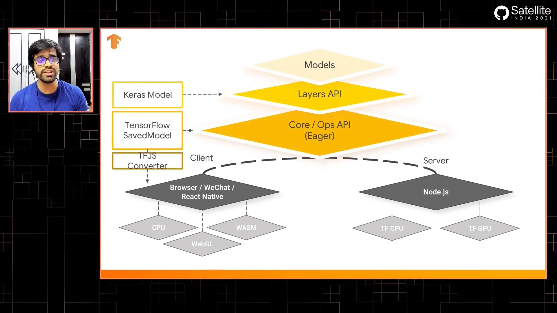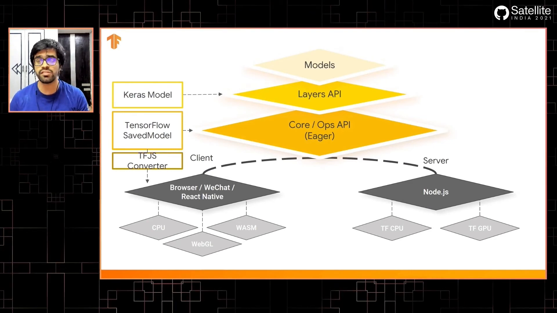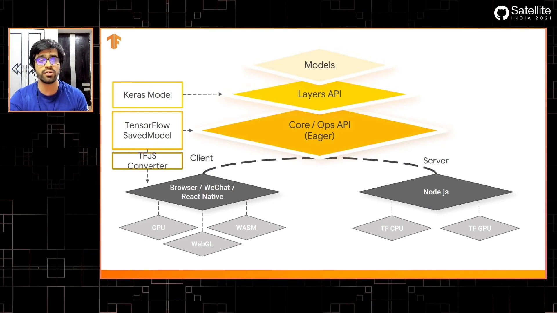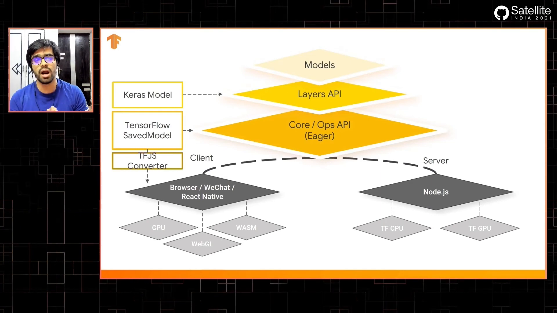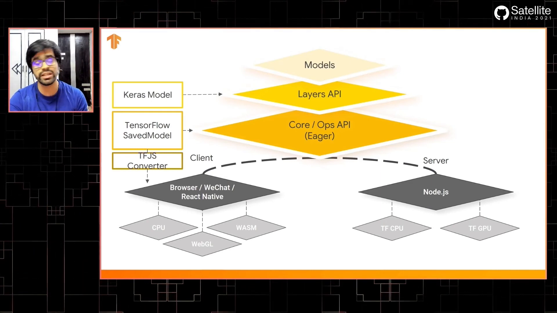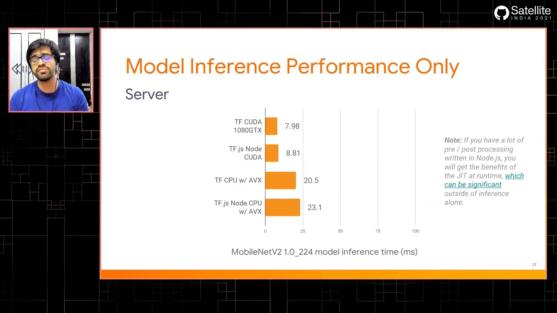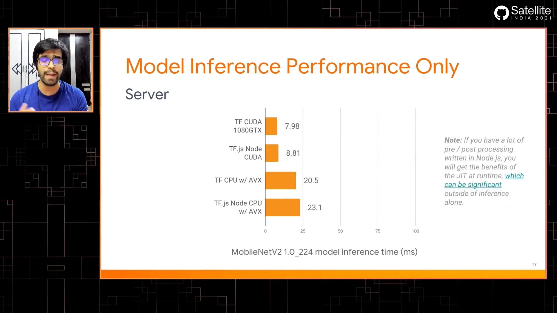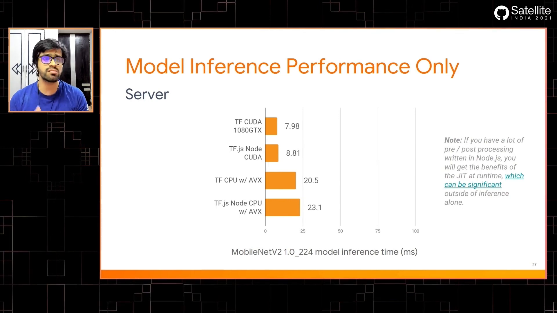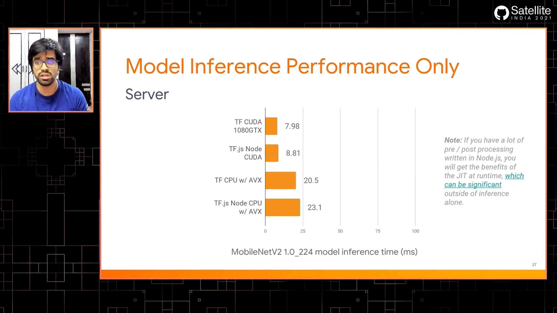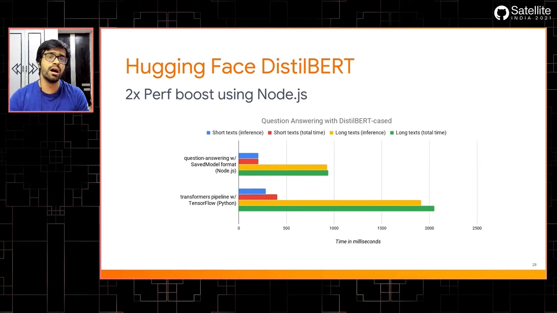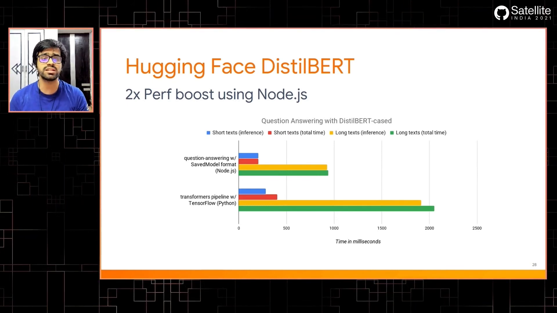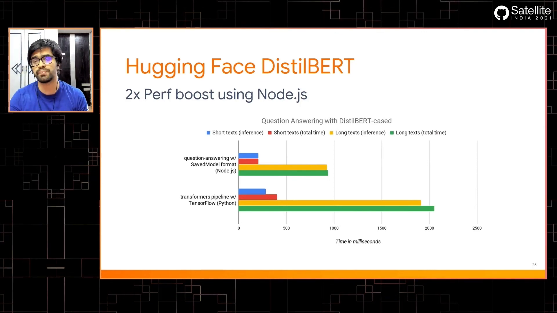We can use existing Python-based TensorFlow models directly — the TensorFlow SavedModel can be imported into Node.js on the server side, or we can use the TFJS converter to convert a machine learning model written in Python to one written in JavaScript. As you can see from the model inference comparison using a MobileNet model, the performance difference between a Python-based model and a JavaScript-based model is very minuscule. There's also an NLP example showing the DistilBERT model, which actually performs better in JavaScript compared to Python.